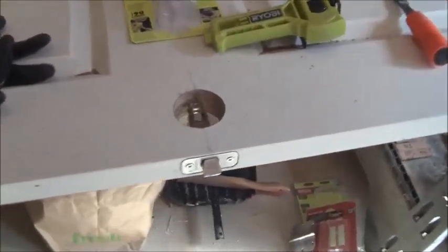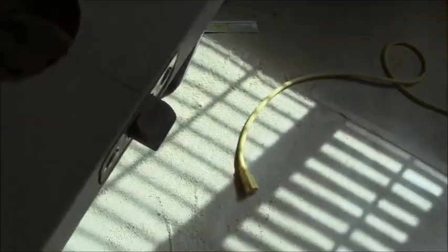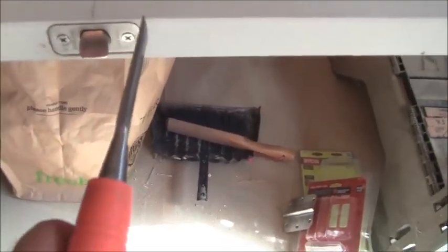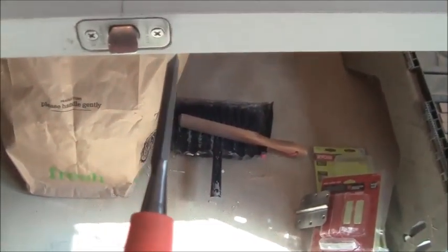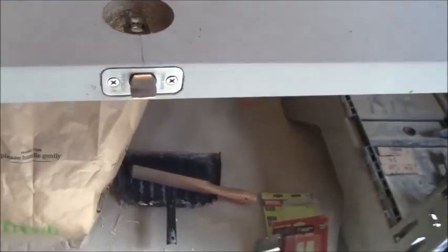Okay, there you go. That's how it's going to be installed. You can see that I'm pretty much flush. So let me just take the camera like this so you can see how flush that is. It's pretty much flush with the door, which is what you're going for. I did not chisel it out, so I don't have squared off corners. I have rounded corners, giving you the most professional look you are going to get.